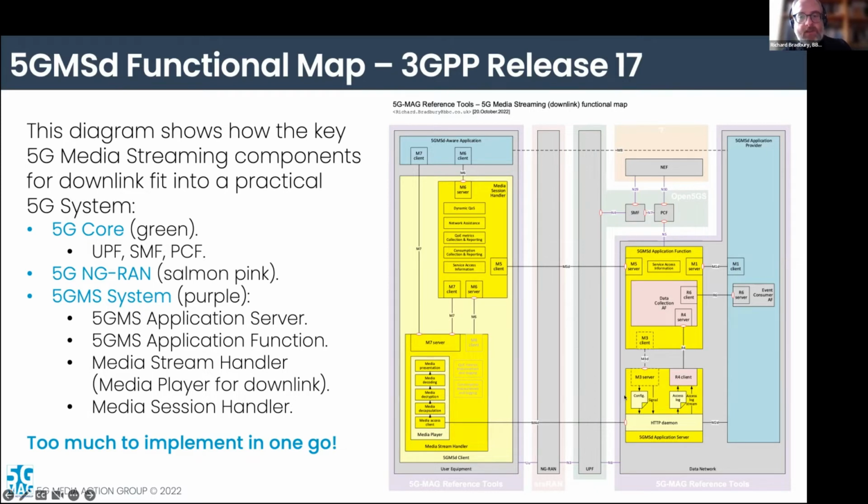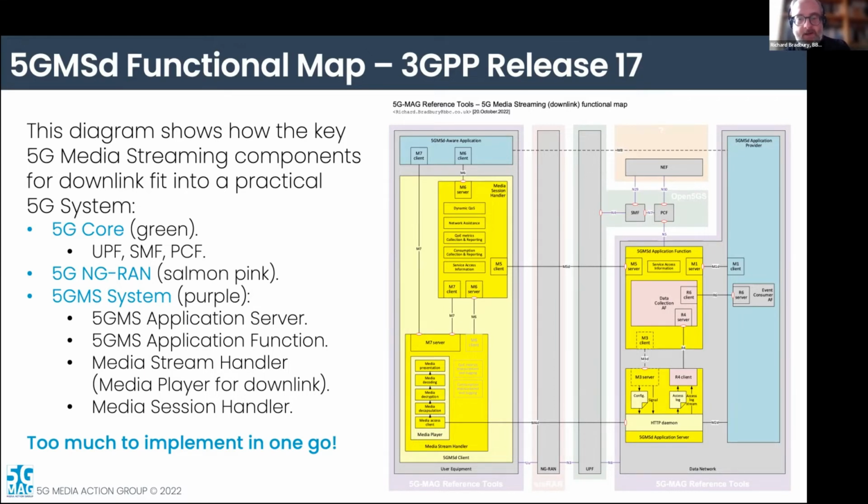In the middle of all of this, we have the 5G core network, which has got this green boundary around it. So these are the key components, especially the user plane function, which is where the traffic crosses between the core and the mobile device on the left hand side. And then we obviously need a radio access network as part of this that could be simulated.